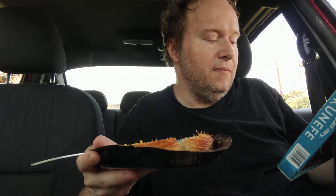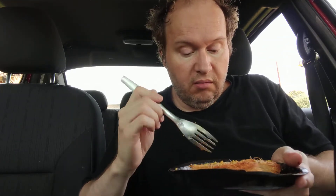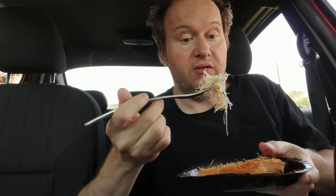It's shredded phyllo dough with sugar. The cheese is mozzarella — I knew it was mozzarella — and a Zathra cheese, which is like a sheep, goat, and cow milk cheese. So this cheese is special — it's sheep, goat, cow, and cream all together. And unsalted butter. Yeah, I'm sure this is high calorie too — you've got sweet sugar and phyllo dough, so that's carbs and sugar, and then butter and cream.